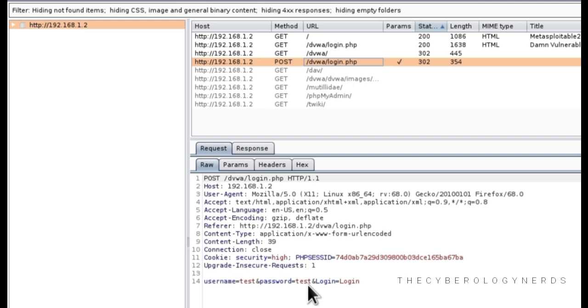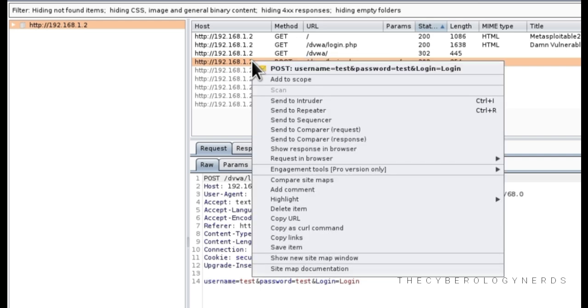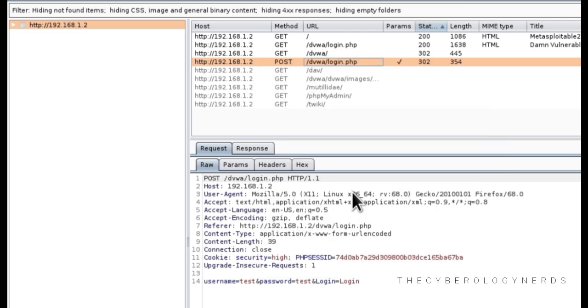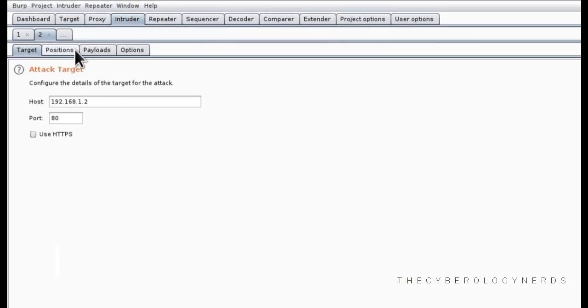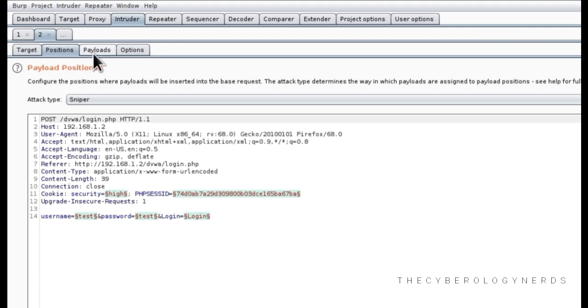web page. Now, what we want to do in order to perform the brute forcing attack is we want to first right click on this packet, which we use to send our username and password, and we want to send it to intruder. Click on that and you will see this intruder bar light up. You want to navigate to the intruder, and here there are some options that we want to set before being able to brute force a web page. So here under the target tab, there is nothing that we want to change. Let us just move on to the positions tab.